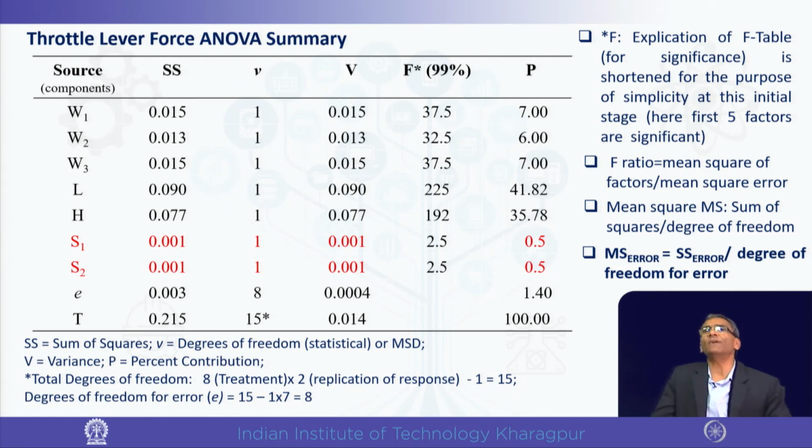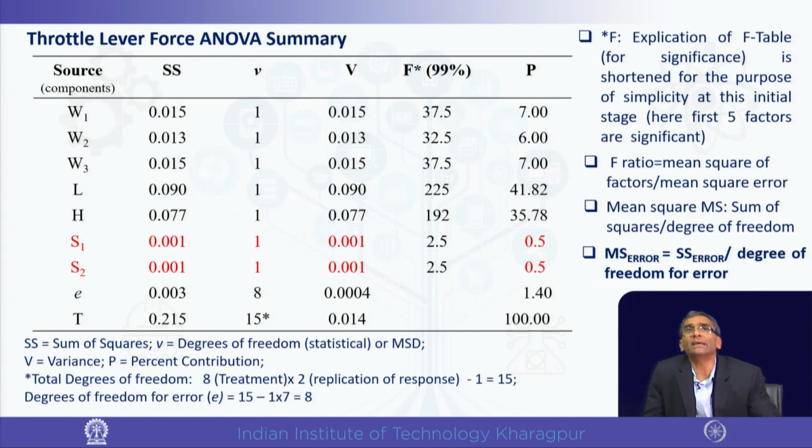So, from here we find that the percent contribution of these two components, lever and casing, is maximum and constitutes more than 75% of the whole variation. Hence, we need to tighten the tolerance on these two components. Like it was 0.25 for each, now we have to reduce it. Therefore, these two, the red ones, are called pooled: we are pooling and merging them with the error, that means we are ignoring them and taking them as an error which does not affect us much.